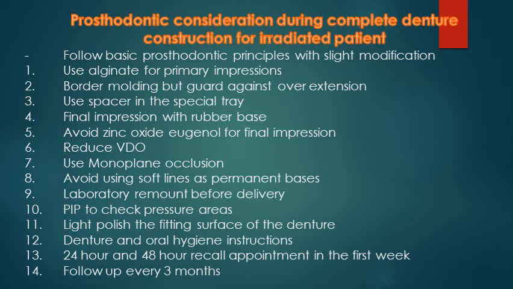When we are taking the bite, we will make it with the wax wafer technique and we will decrease the vertical dimension slightly. This will decrease the masticatory force, and this patient usually suffers from some degree of trismus. Use monoplane occlusion to avoid any lateral interference, which will make the denture less stable. So monoplane occlusion is better in completely edentulous patients.